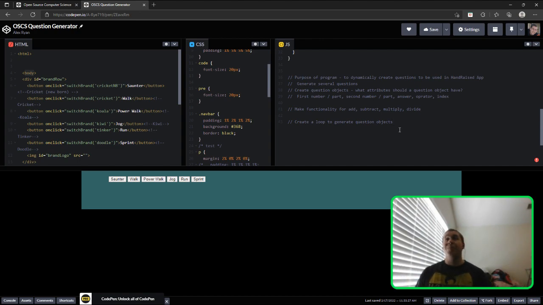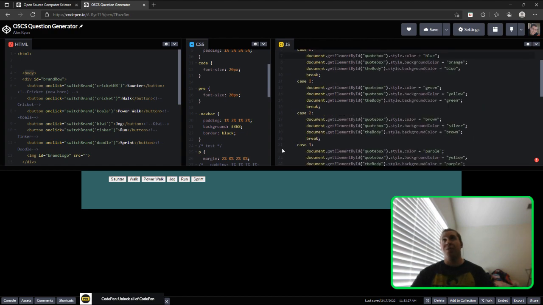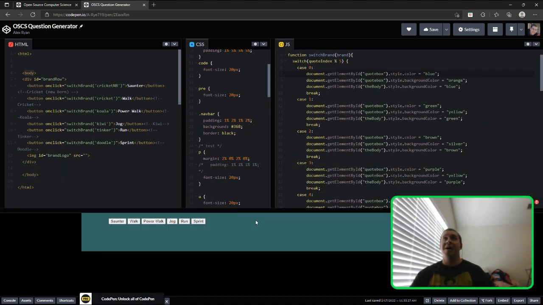That's an idea. And then we could do like I was saying earlier and double that by adding functionality to reverse the order. So first appears second and second appears first, thus making it a new question, but using half of the objects. So again, these little things, you can optimize your algorithm. And that's basically what this is. This is an algorithm on how to make questions, how to add different questions to be used later. Because again, this is just the question generator. We're not even doing the actual math application.